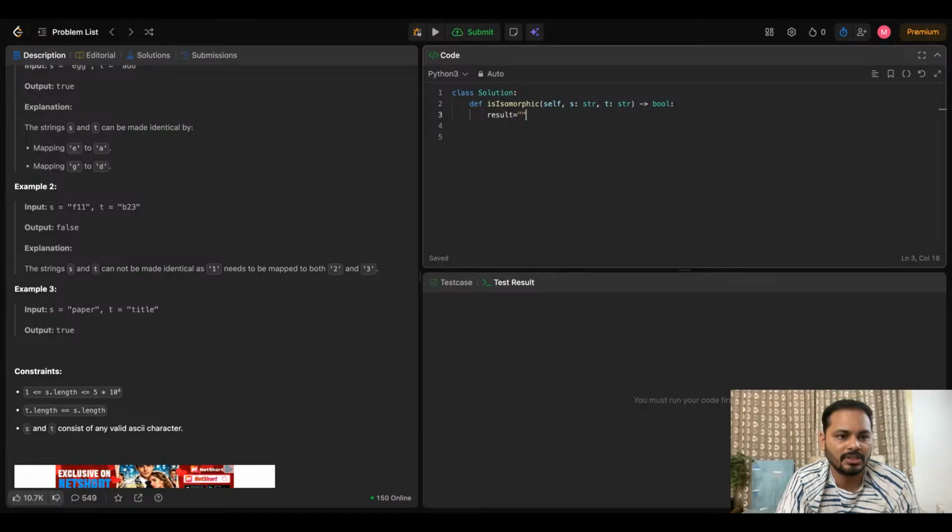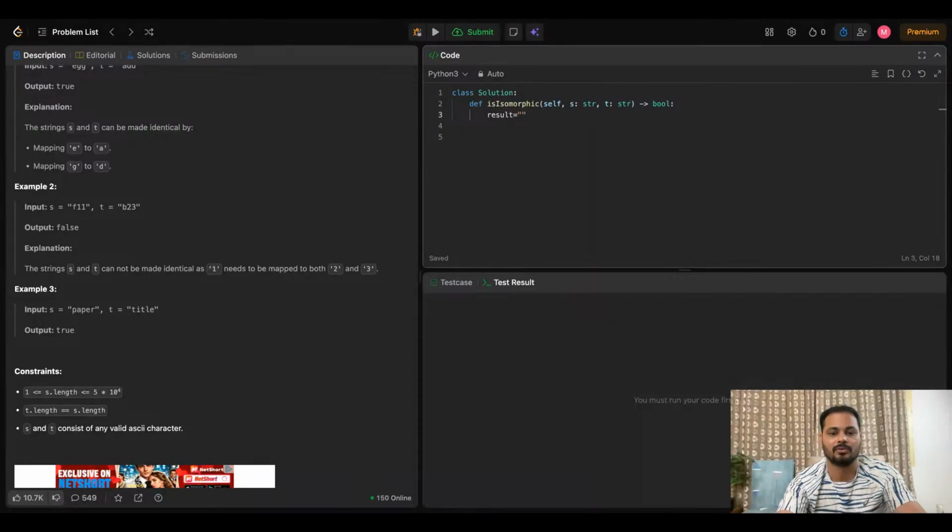What I'll do, s is my input. I just need to map s so that I get t. So I need to compare s and t first. First of all, the length should be equal.